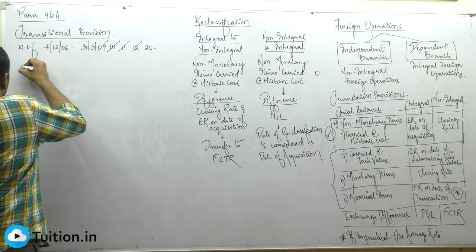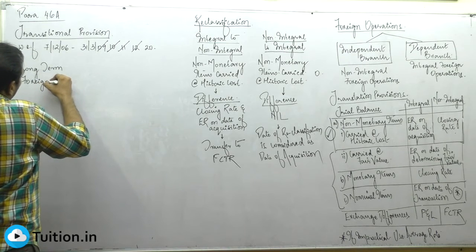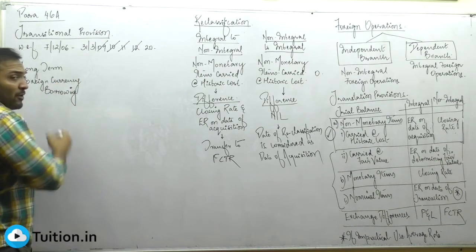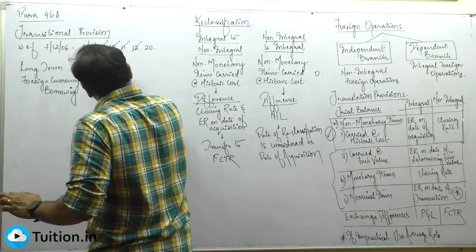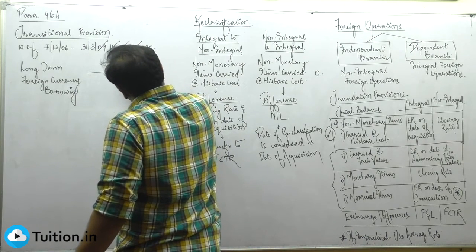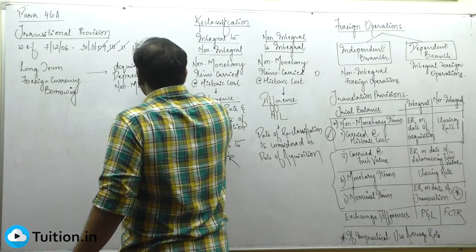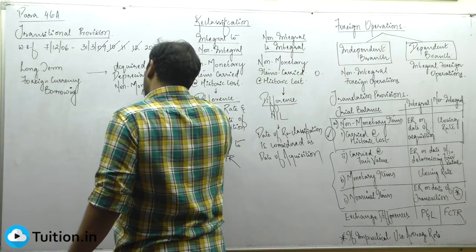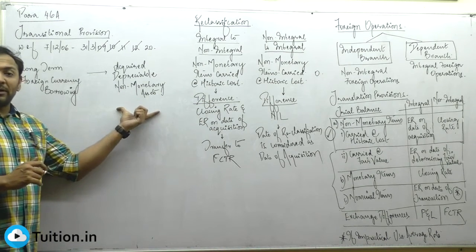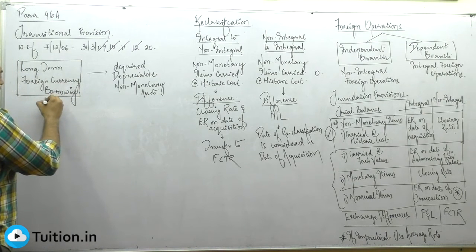According to your transitional provisions, if an entity has taken a long-term foreign currency borrowing, and with the help of this particular long-term foreign currency borrowing, they have acquired a depreciable non-monetary asset. I am saying depreciable non-monetary asset means I have to buy a fixed asset because it is depreciable. That too I can't buy land. Now in this process I am acquiring a non-monetary asset using a long-term foreign currency borrowing. Such long-term foreign currency borrowings by nature are monetary. Correct?